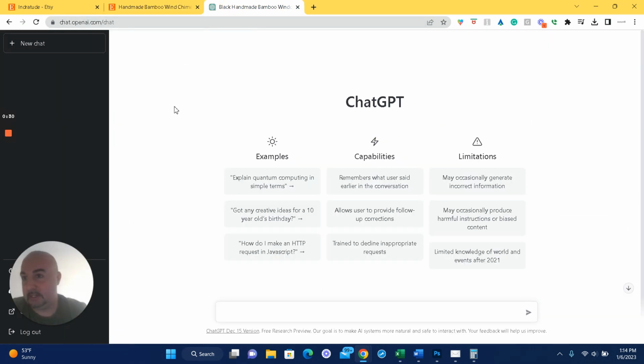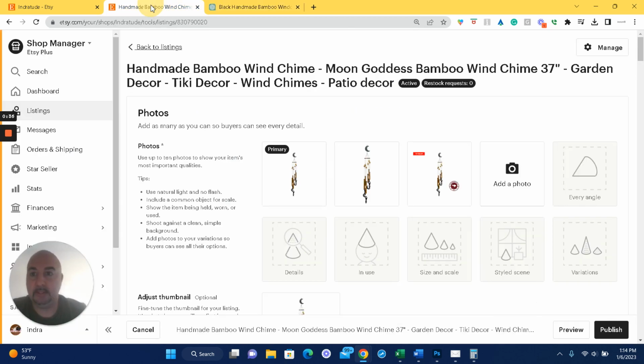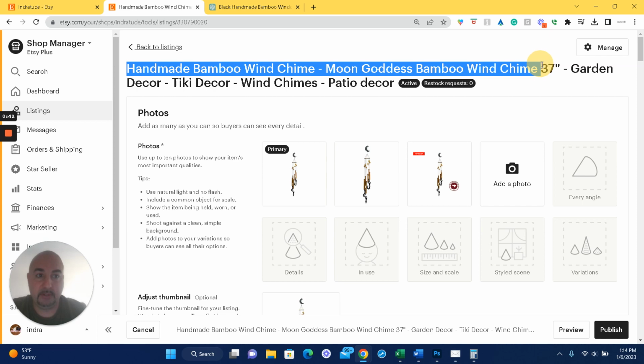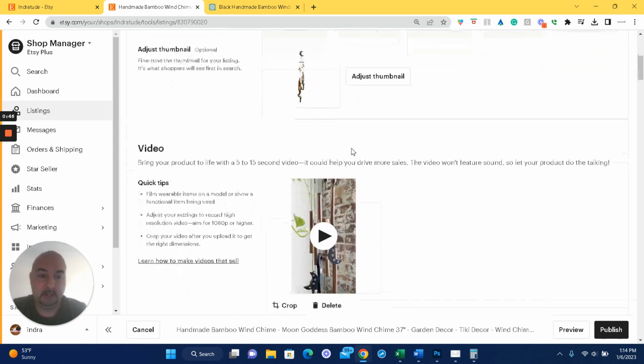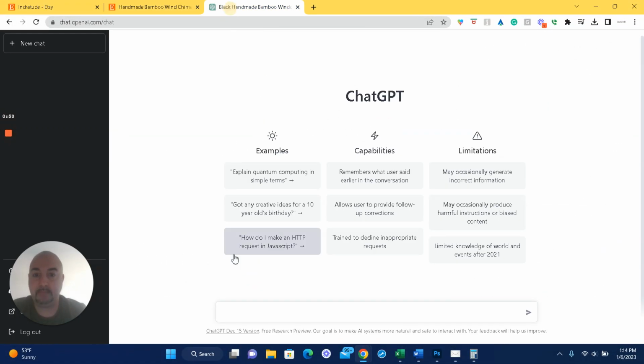So obviously you need a GPT account to get in, and it's pretty straightforward on how to put everything in. Let's keep it simple and go right with the description. This one I believe was made in Bali.